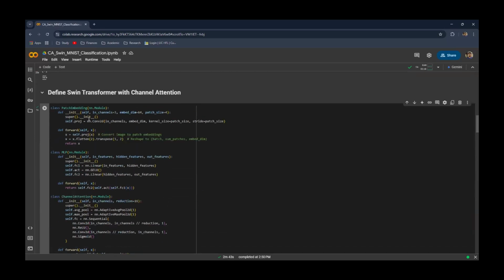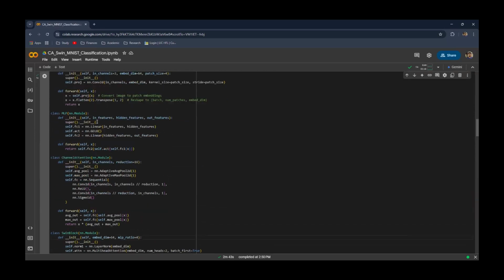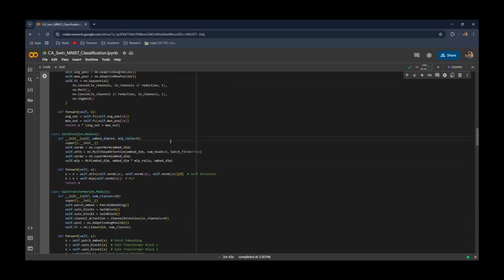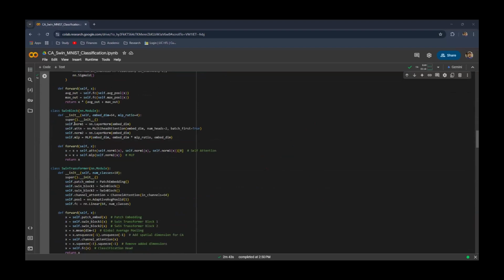As we described MLP, it basically describes how dense your MLP, meaning a simple layer of perceptron, is, right? So how dense that layer is, is defined by the MLP ratio, okay?